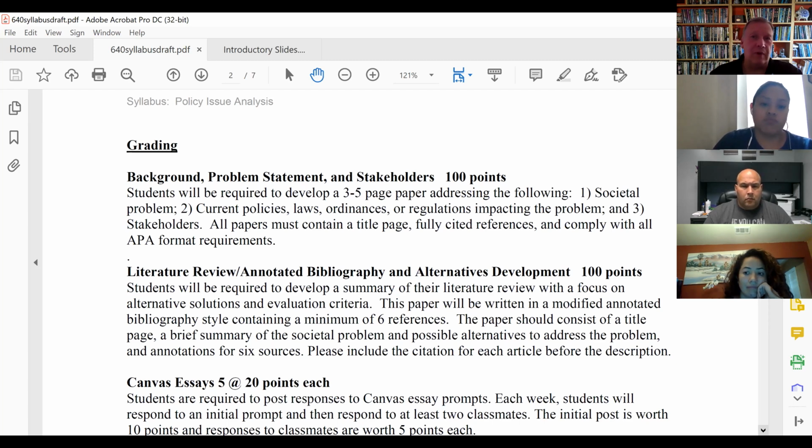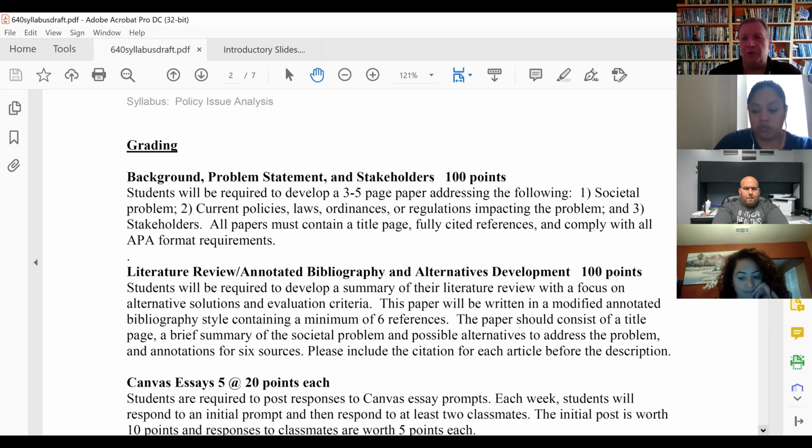So I try to keep the assignments as straightforward and as useful as possible. I don't want you doing a whole lot of busy work without any utility to it. So the first paper, which does roll around relatively quickly, I think we've got this due next Friday, is a very brief assignment. It's only 3 to 5 pages, so it shouldn't take you too terribly long, in which you are going to identify 3 different things. Most importantly, you're going to identify a societal problem or a societal issue that you want to focus on. A societal issue could be homelessness among veterans. That could be a societal issue you're focusing on.